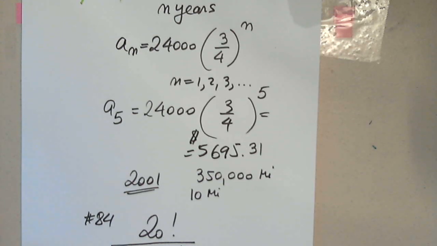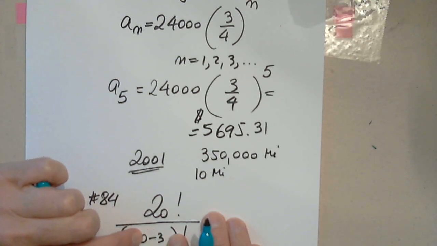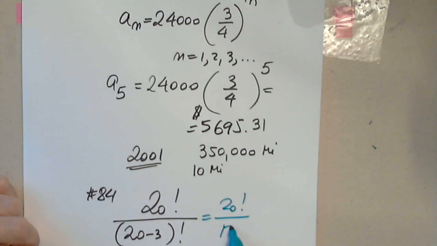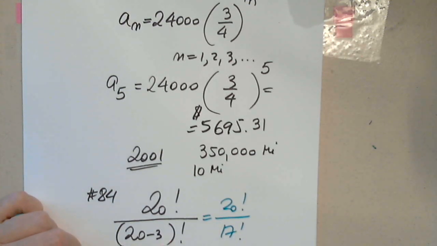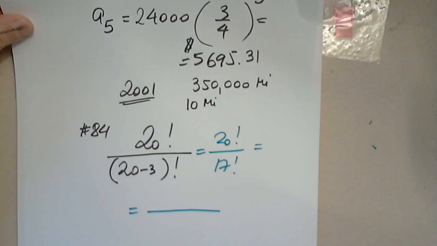Okay, how do I simplify this? Well, I'm allowed inside to simplify and perform the operation. So this is 20 factorial over 17 factorial. You cannot distribute, that's not ever allowed. You can simplify inside, you get 17. And now it becomes easy. Which one of these two is bigger? And that's where my starting point is.